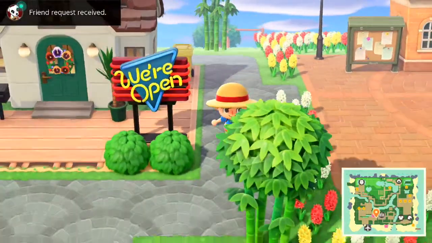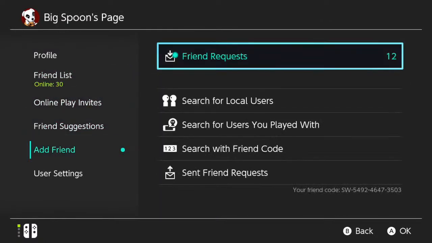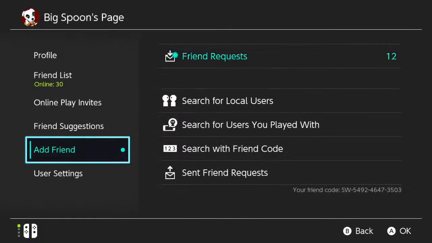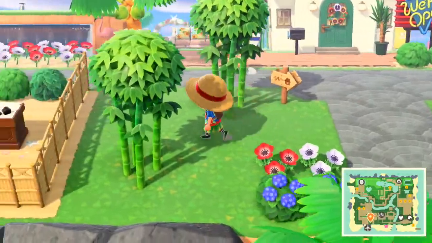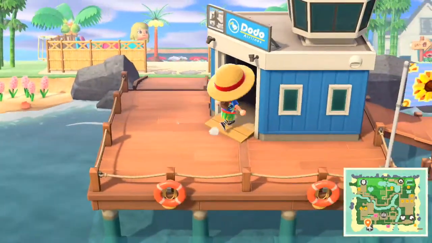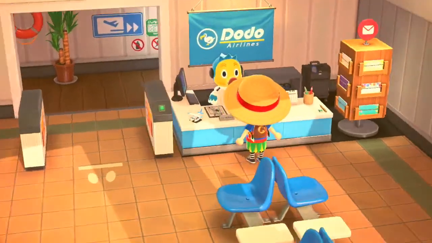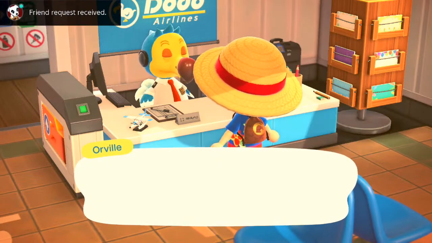Thank you so much for having me. There's all these friend... Let me check this real fast. Like, what's going on here? 12 friend requests. Polop, Big Fork. A lot of friend requests there. I was wondering why it kept on popping up. All right, so let me go the proper way. I signed my name. I'm leaving the resort. All right. Okay, so if you guys want me to check out your island, feel free to type in your Dodo codes, and I'll be more than happy to check out some more of your amazing islands. And again, thank you for letting me tour the island of Himawari. That was a good experience.